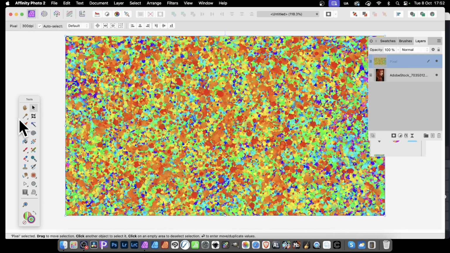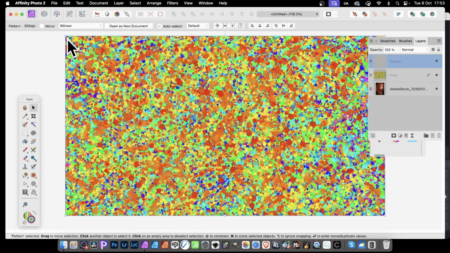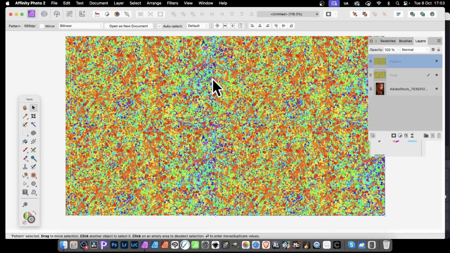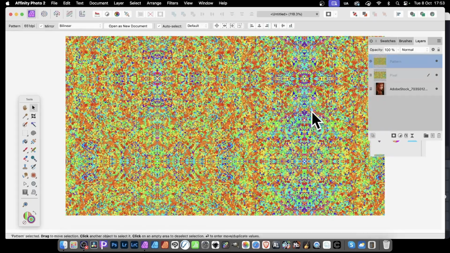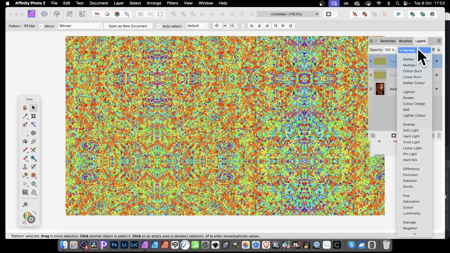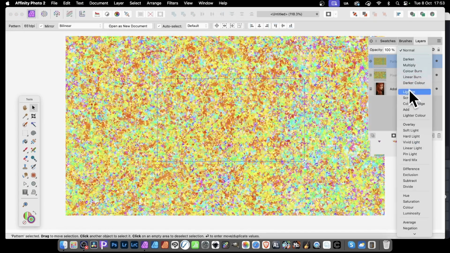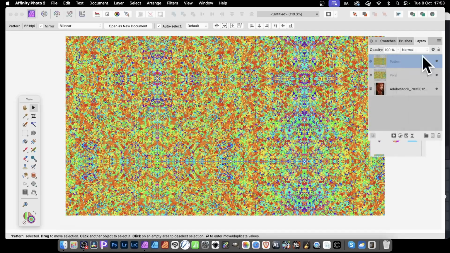But also another option with this selected, the move tool again, simply go to layer and new pattern layer from selection. With that you can resize it, and you can see then you get some obviously slightly smaller noise. And you can go for mirror, and you can see you've got that effect. And you can of course vary that. Also go up here, change blend modes and combine that with obviously the underlying pixel layer as well. And you can create all kinds of very abstract noise that way.